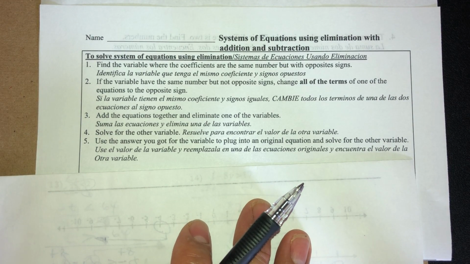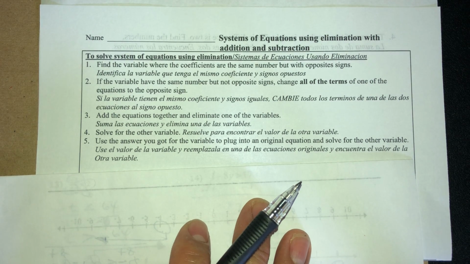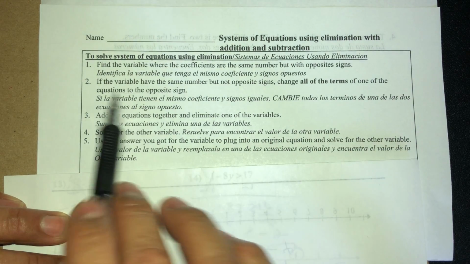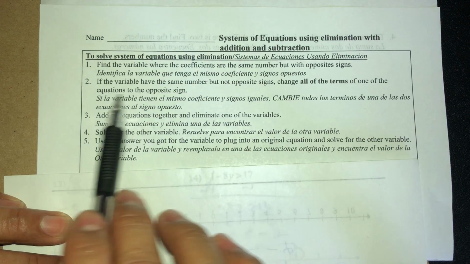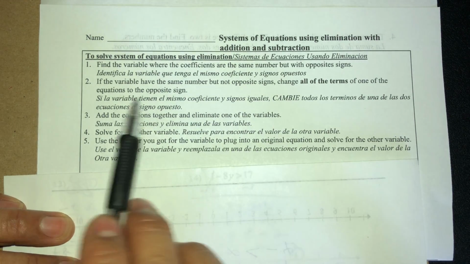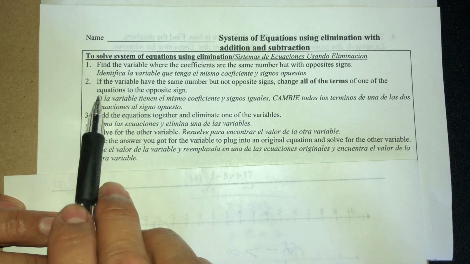Okay, the idea is to eliminate one of the variables, to find one variable. Once we have done that, we're going to use that value. We're going to substitute in either one of the two equations to find the value of the other variable. So take a minute and read one by one the steps that I provide to you in English or in Spanish. But remember, this is the more important thing. What we're going to do today is listen.